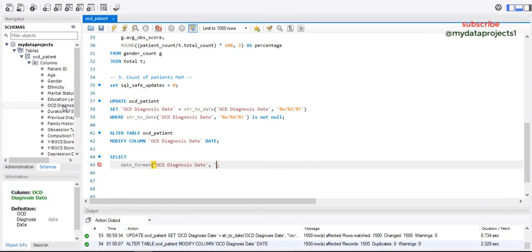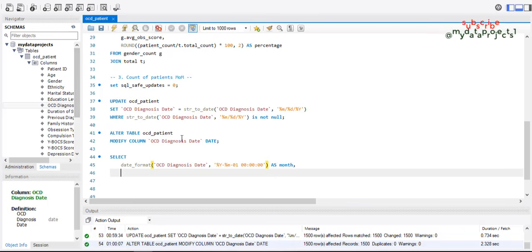So percent capital Y hyphen percent small m hyphen, you don't write percent d, you just write 01, then 00:00:00, then you alias it as month, comma.